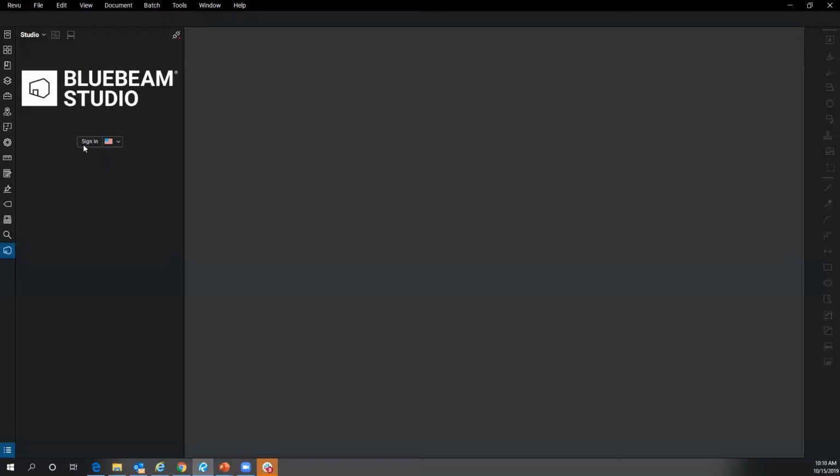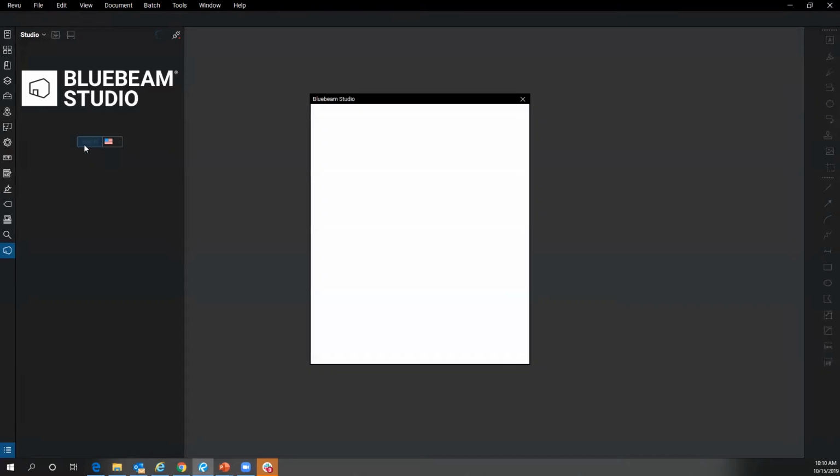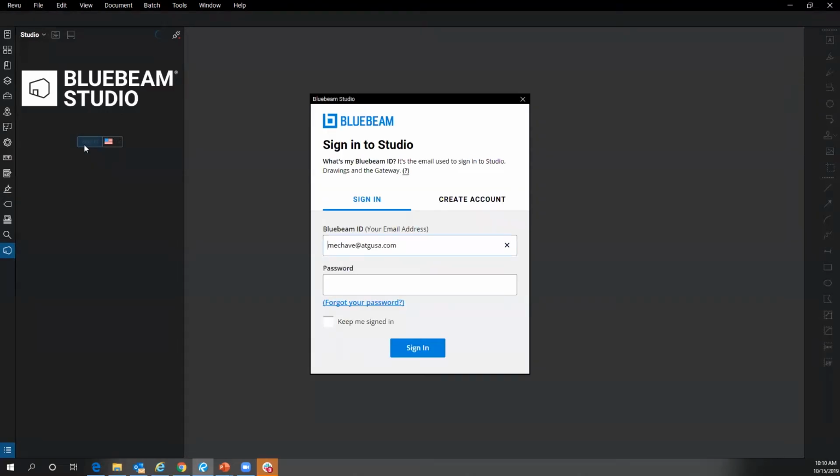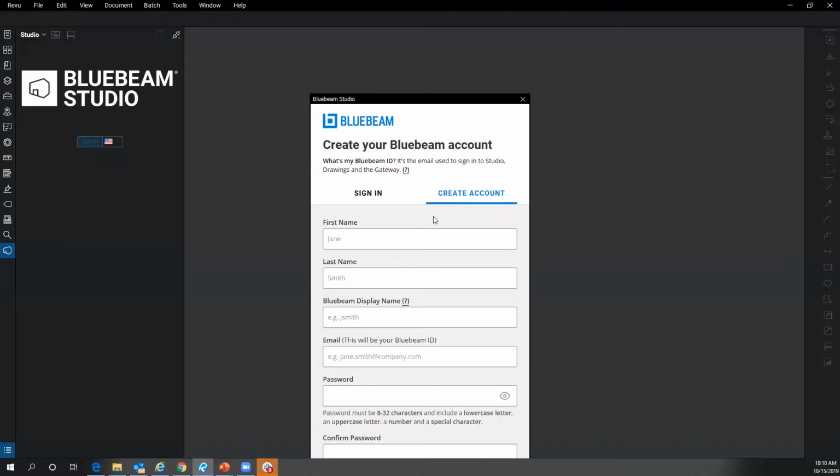From here, you're going to automatically sign in if you've set that up. But right now, I'm going to show you how to actually create an account. You click or select Sign In, and from here, you go to Create an Account. You put in your first name, your last name, your display name. And this is kind of key, because this is what other contractors, architectural firms, or anyone that you're using, subs or anything, are going to see as your display name.